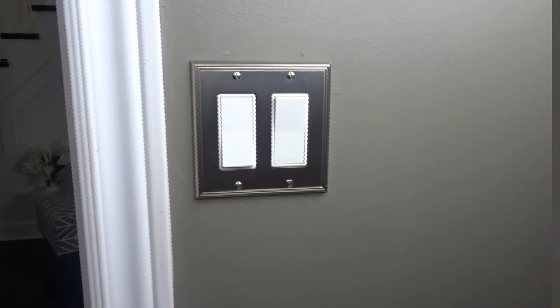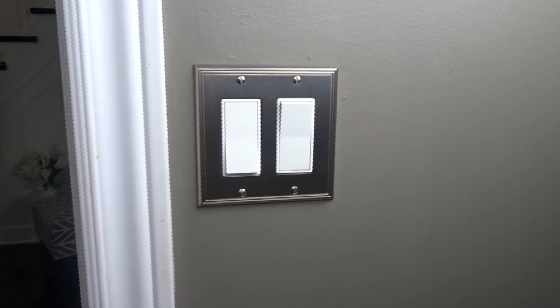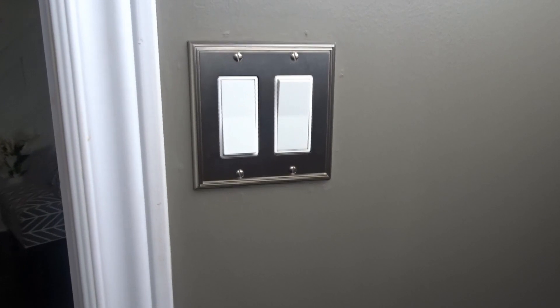Here is a picture of the ceiling before and here is the after. We installed crown moldings around the ceiling — this upgrade totally enhanced the design of the space. We also changed out the switch plates and replaced the white ones with silver ones, which gives an added touch to the space as well.